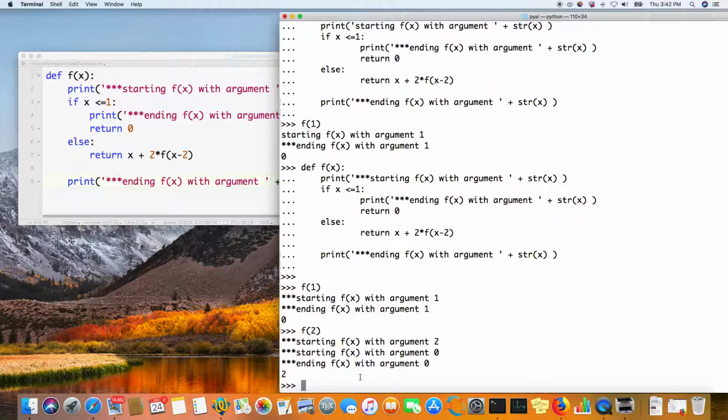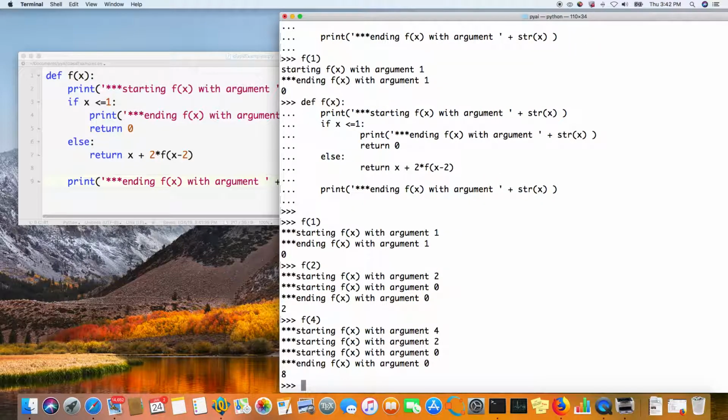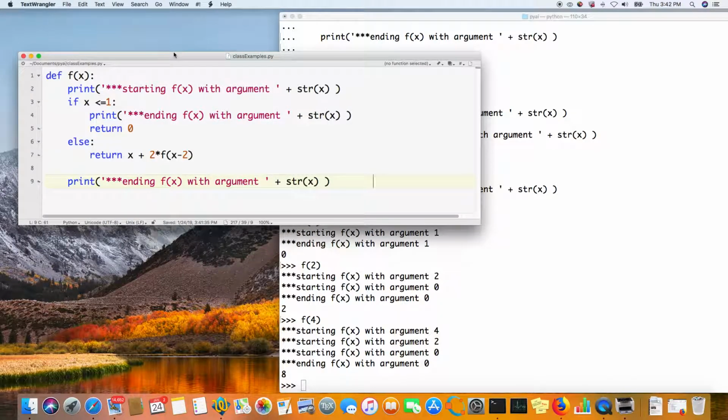All right, so take a look at this one, f of 4. Try to figure out what's happening there. All right, so let's see if we can trace it.